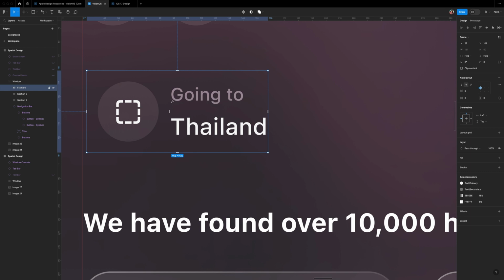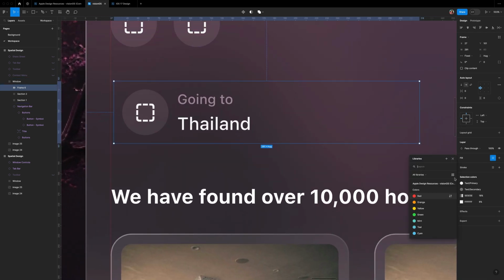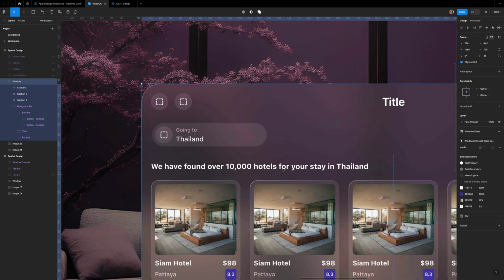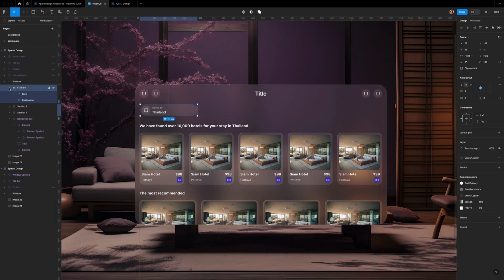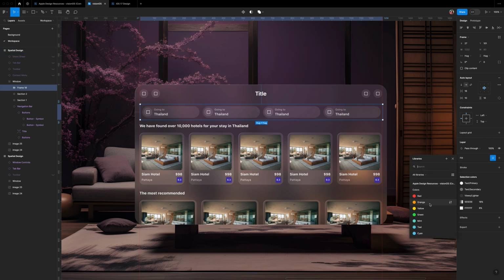Go to the frame section, change to fixed width, and change the width size to 291. We're going to fill with the lighter material and set the corner radius to 100. Duplicate it 3 more times. Next, add them in Auto Layout and select the Horizontal Layout option. Set the spacing between items to 16, followed by applying 10 on the horizontal and vertical padding. Finally, we will style it using the darker material.